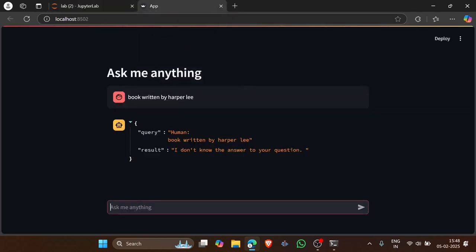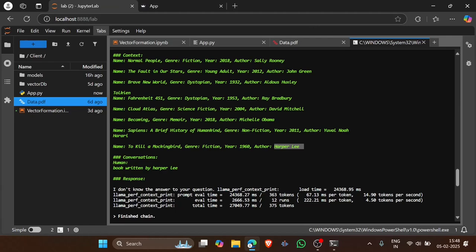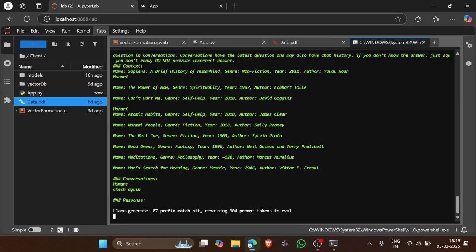But if we still want this model to work, let's input another query which is check again. Because we are also storing the previous conversation, we can ask a follow-up question to the LLM to generate our answer. So if we type check again, here it is not using the previous conversation.